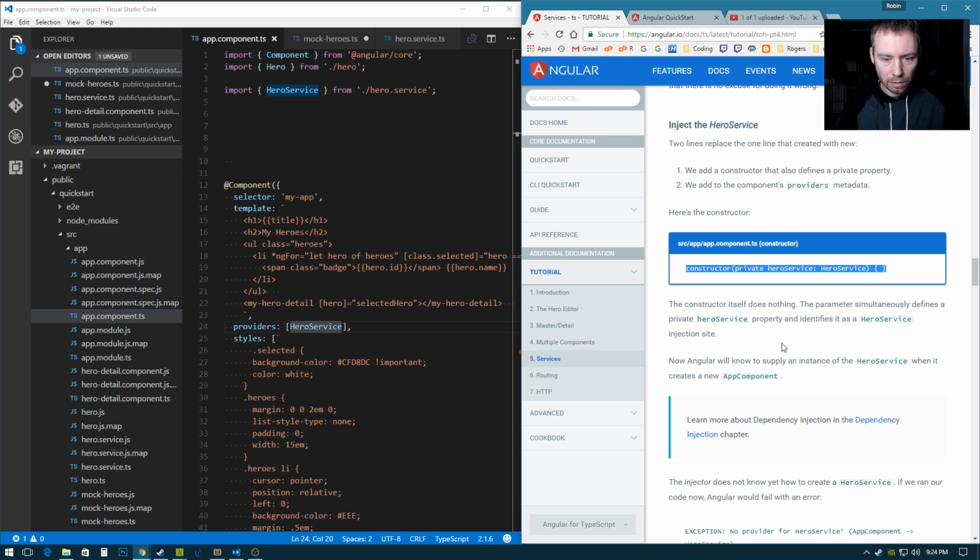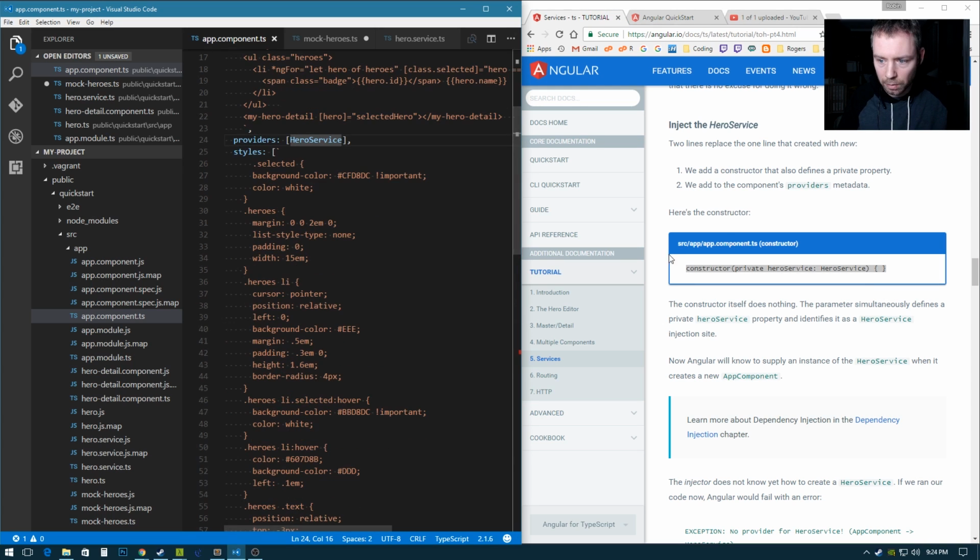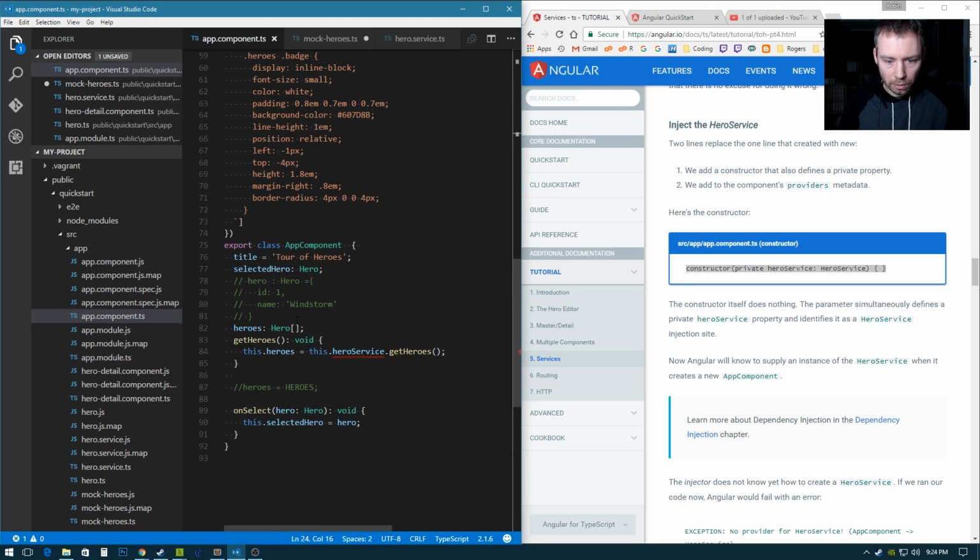So I guess this has to come in here somewhere, but it doesn't say where. So I'm just going to put it in, I don't know, here. Once I do that, this stopped complaining. Let me take it out again, see if it complains again. It does. So we have to put it inside this class. So now it's happy. Okay.